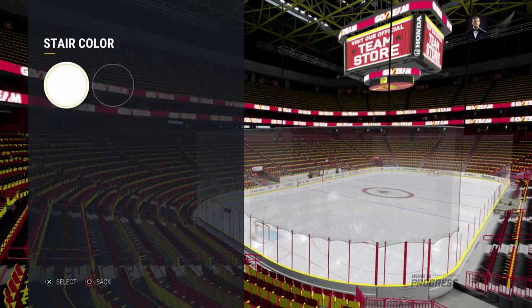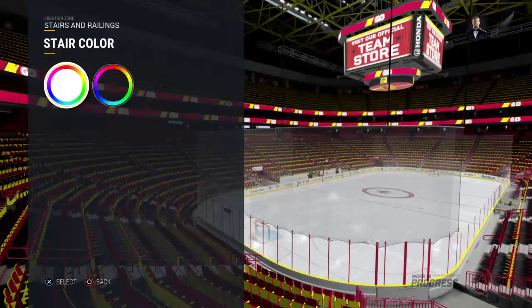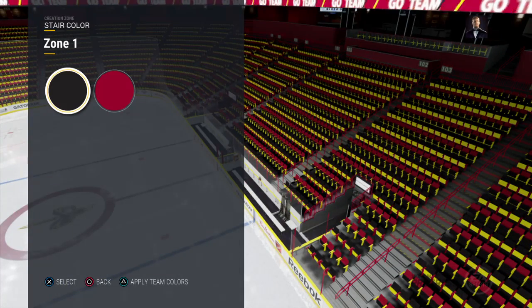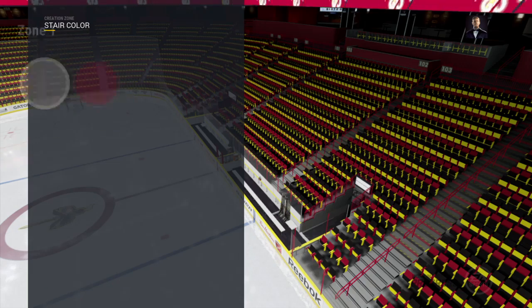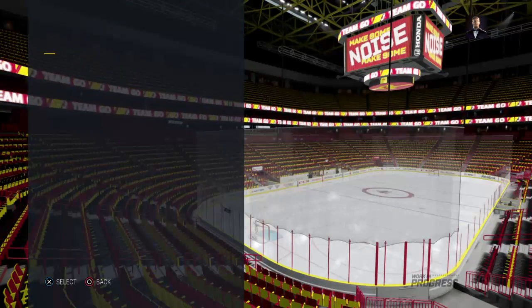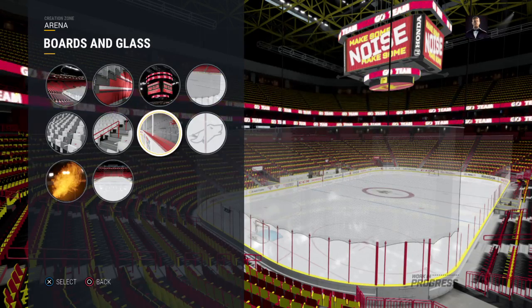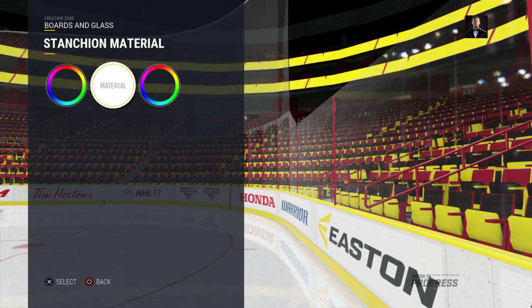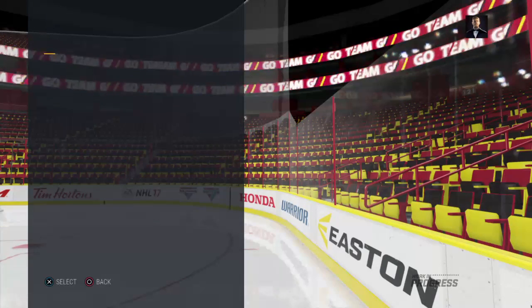Then you go to your stairs and railings here. Stairs are more or less just a little pattern kind of at the edge where it's got the red and black stripes going up the stairs. And then the railings, obviously, you can just change the color of the railings. From there, you can change the boards and glass. So you can change the board trim color, where mine's yellow there.